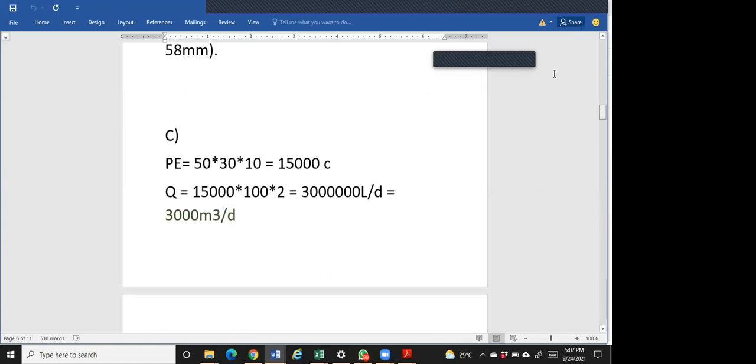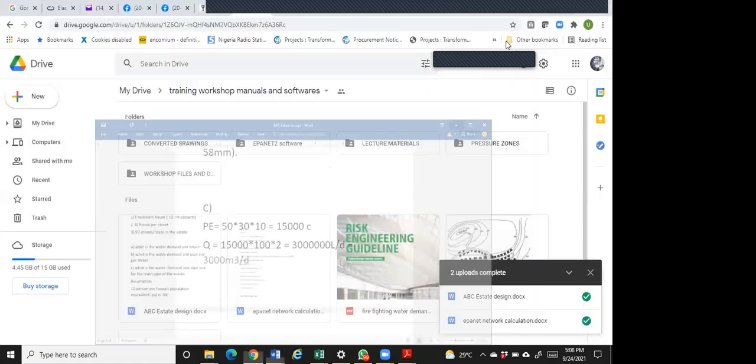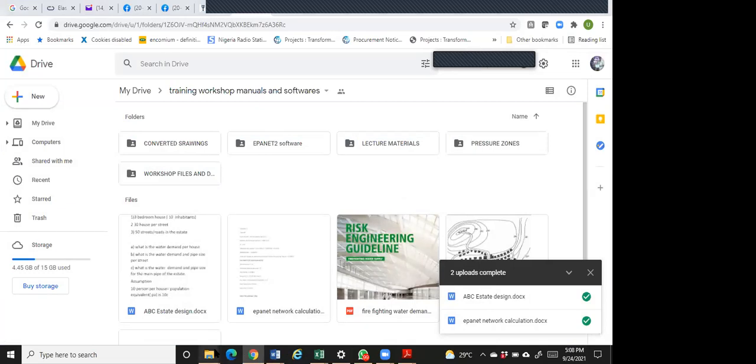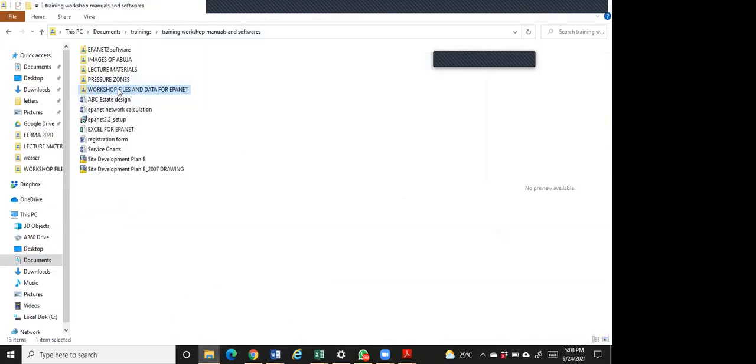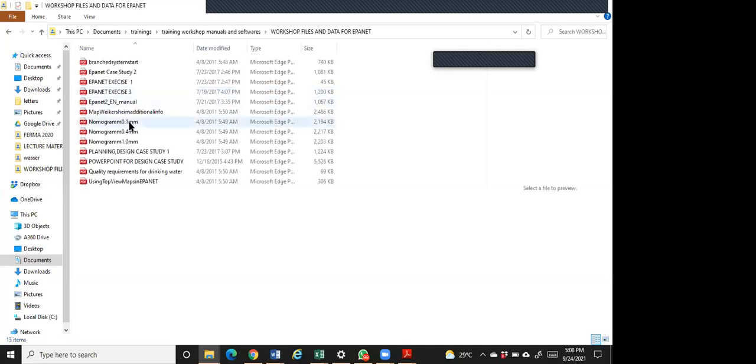The next one we're going to do now will be the pipe sizing. So let's size the pipe. To size the pipe, you open your table or your chart. That is what you use in sizing pipe in engineering, a chart or table. In my own case, I have a chart by Colebrook and White, developed by the University of Stuttgart. If you go online, you see a lot of charts. You can use any one, and I can bet you get the same results.